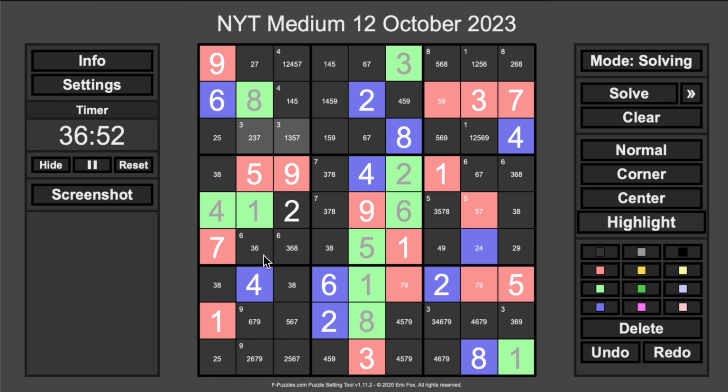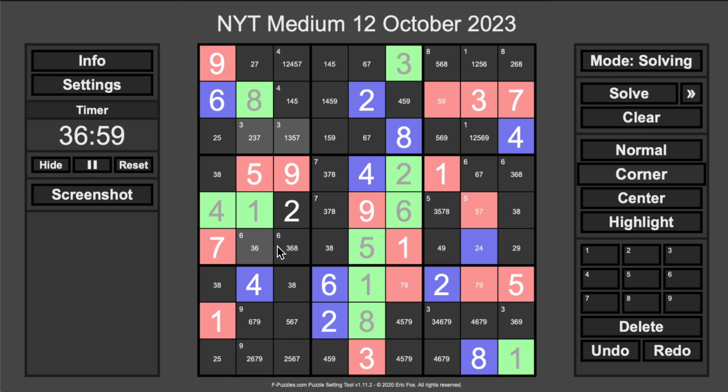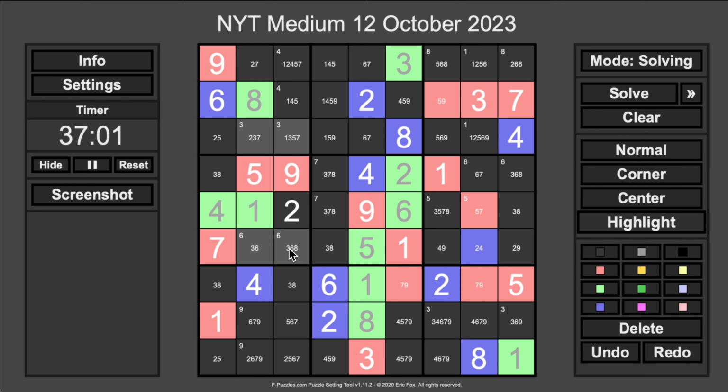Well, wait a minute. I think I just figured something out. These cells here form an X-wing on 3s in rows 3 and 6. They're either going to end up like that or they're going to end up like this.